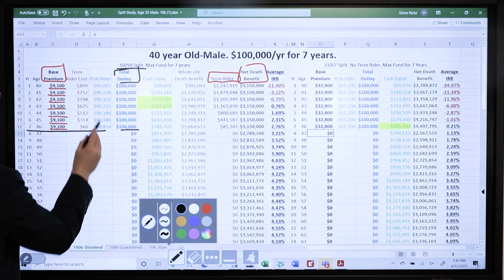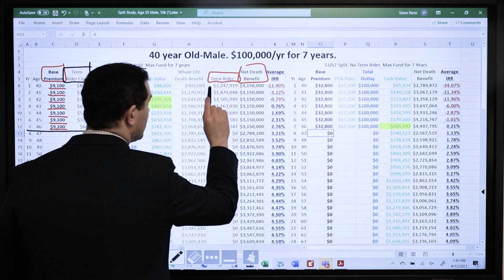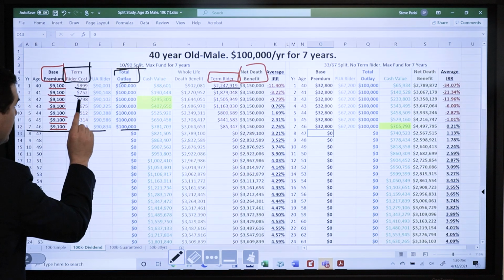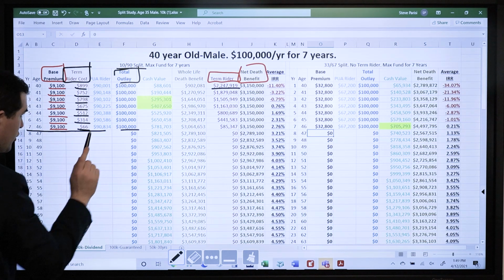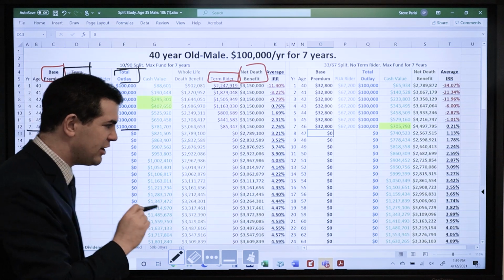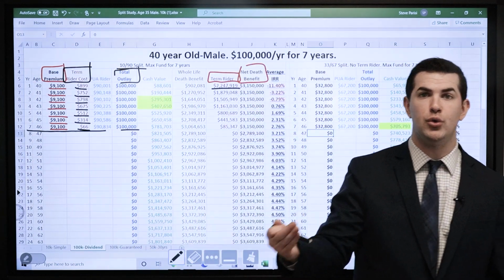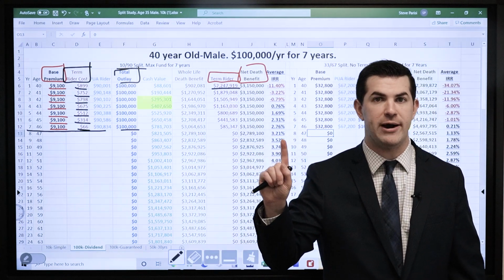$9,100 toward the base premium. Then we have the term insurance rider cost. There's the term rider amount. Here's the term rider cost per year. Now, this again is a 1-year term insurance rider. What that means is each year that the term rider is attached to the policy, it renews at a more expensive rate. It is a 1-year renewable term rider.